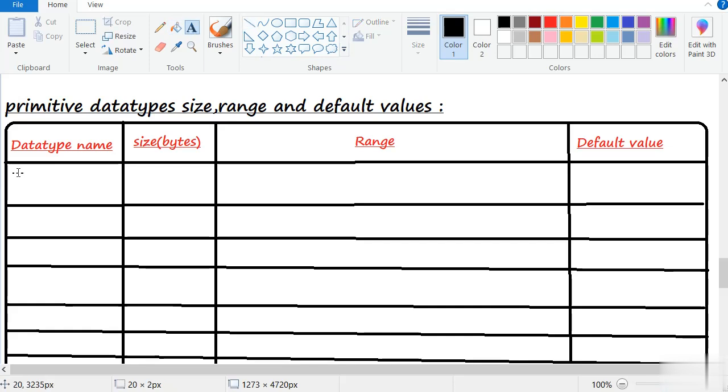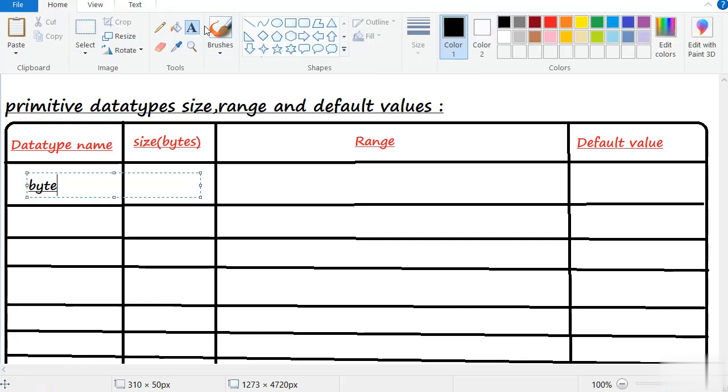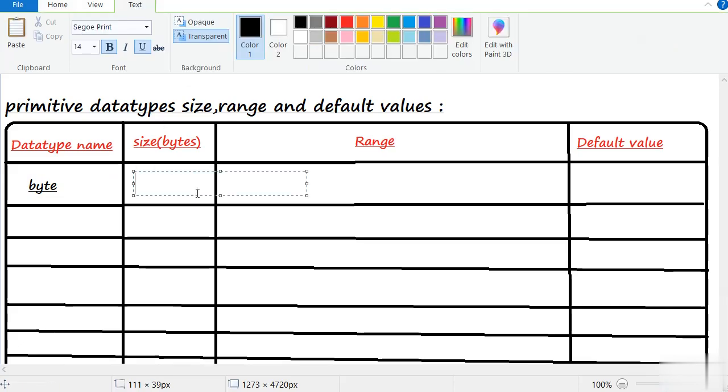First, we will discuss about byte data type. Our byte data type size is 1 byte.